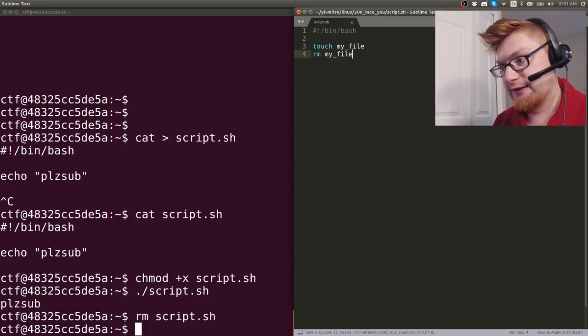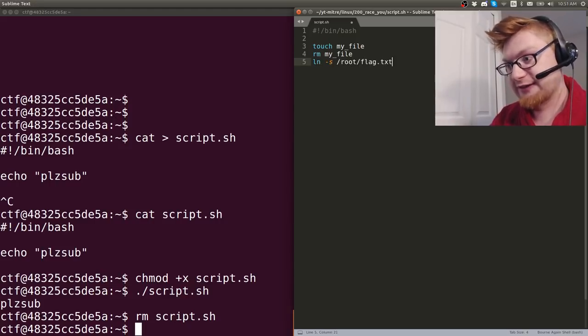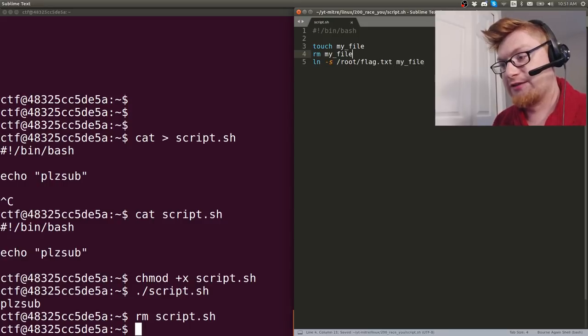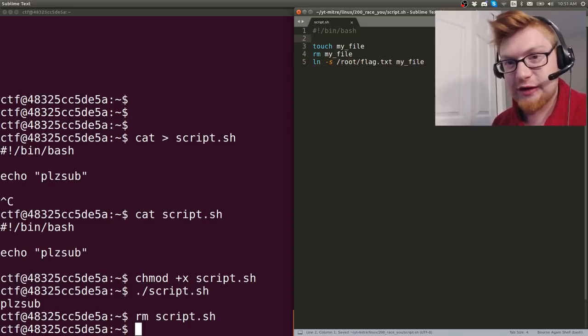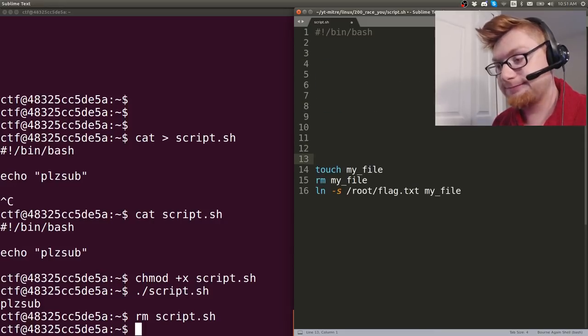And then let's go ahead and just ln -s to get a new symbolic link, a kind of redirected target or a shortcut, to root.flag.txt from my file. Since we had to remove it, ln -s would be able to actually create the file, because otherwise it would say, oh, this file already exists. I should make this bigger for you. And I should probably bring it down so you can see it. My bad. So now this is not running the file checker.